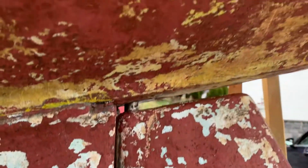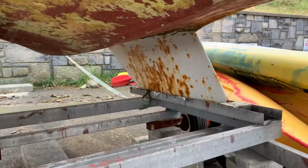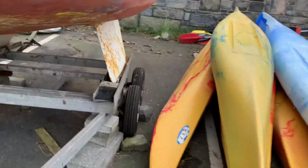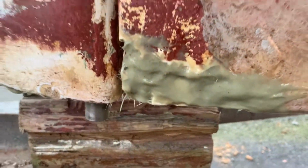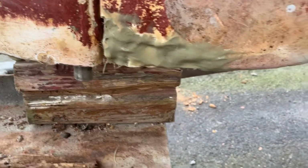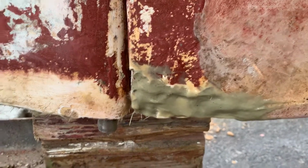And yeah, she's good to go, apart from the paint. And again, don't be fooled by the rust stains. They're just weeping. Cast iron does that, but it's absolutely solid. It's absolutely fine. And then on the other side of the skeg, what I'll do on the far side is drill the 2 holes back towards myself and reconnect, and then I can sand this down. It's a little bit rough, I'm not worried about that, and then refit the shoe and get that all back on. So I have the boat propped up a little bit high in the air off the trailer, just with the stick here, so she's sitting a bit high.